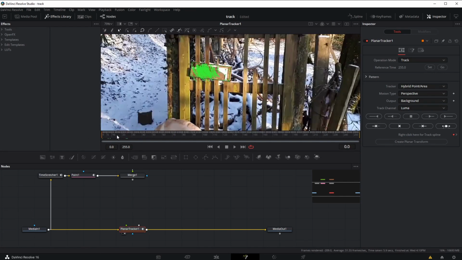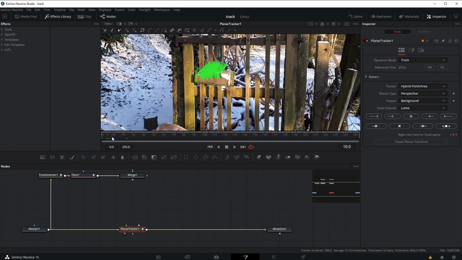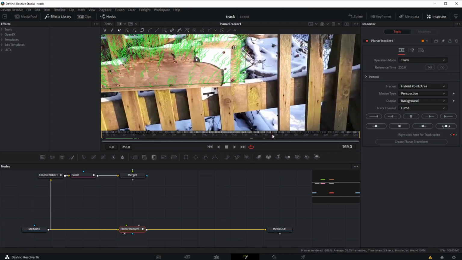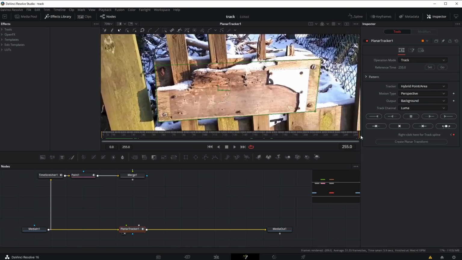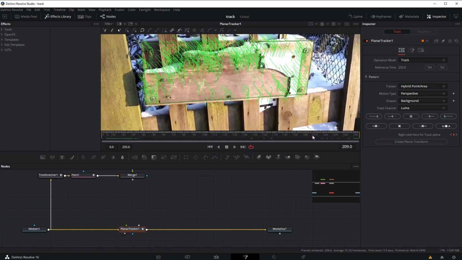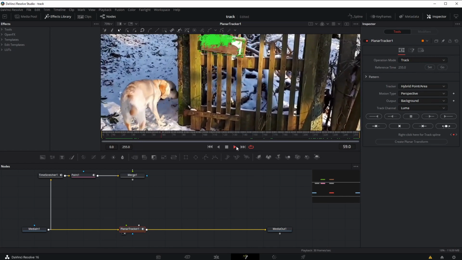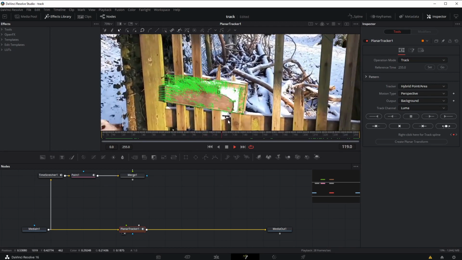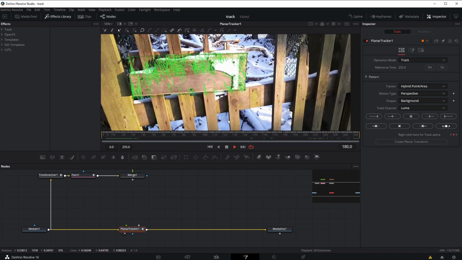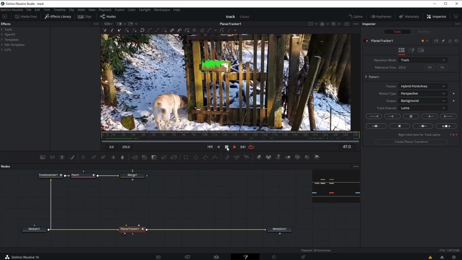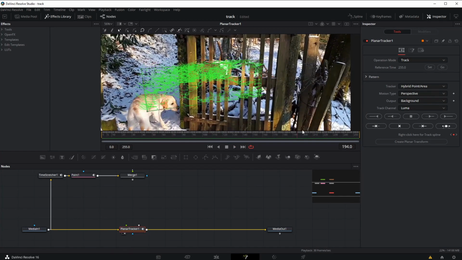So now you can see here that essentially what we've got is the motion trail of the contents that's actually inside the rectangle, because it's tracking what's in the area as well as just the corner points. And there you go. So we've got the points and the area being tracked, and you can see that's absolutely rock solid. I mean, that was 2 button presses. That's not bad. I'm pleased with that. So there you go. Let's just stop that. We don't need to keep on watching that through.